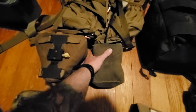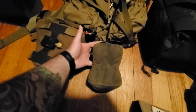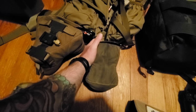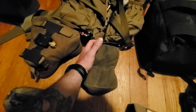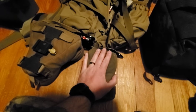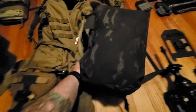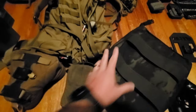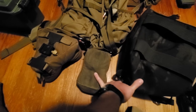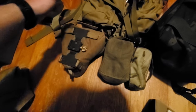The nice thing about this is when it's on a rail or on a barricade and my gun is in line with the bag, I kind of cradle that lobe there and put my thumb on my chassis, my stock, and I can load the chassis with the bag and manage recoil much more effectively. The other bag I like to run is a Coltac cuddle bag, the large size. So these are my three — well, four primary bags. I use pretty much these two for 90% of the stuff I shoot. The pint-sized game changer is situational but weighs almost nothing, so I bring it with me.